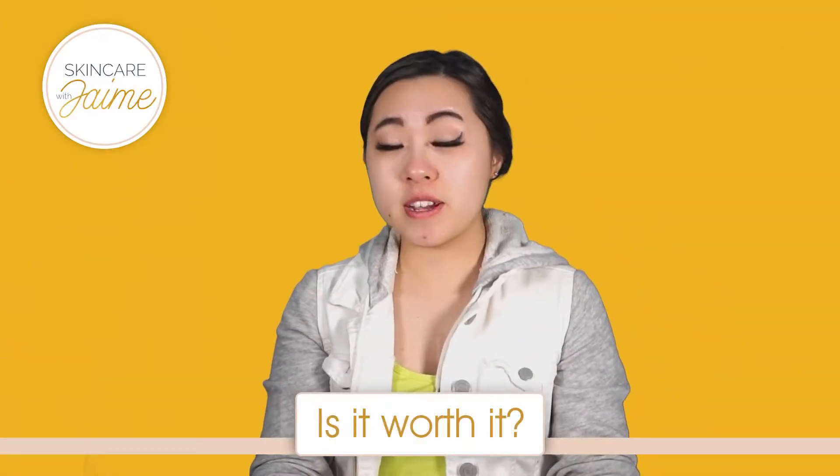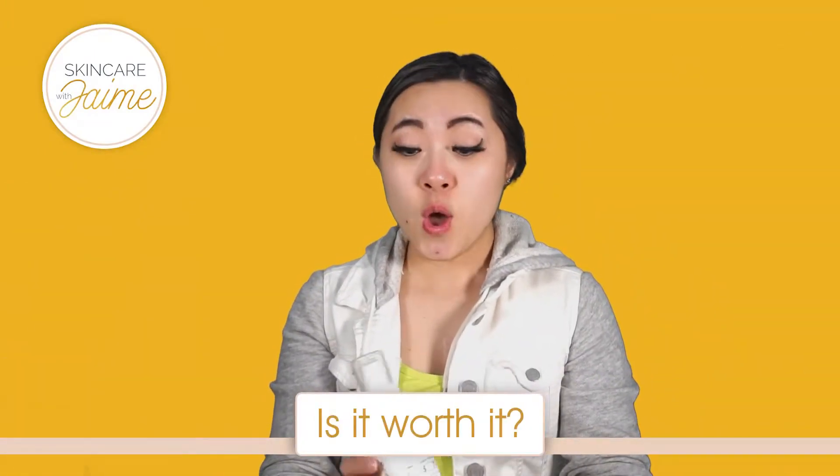So the verdict for this product — it was amazing. When I went to wash my face, I could feel it going deep cleansing into my pores, removing all the dirt and makeup, and just making my face look super bright and vibrant, and it feels really good. I really like this. Out of all the reviews I've done, I think this might be my favorite one. So definitely go try this product — it's really awesome and the packaging is so cute.